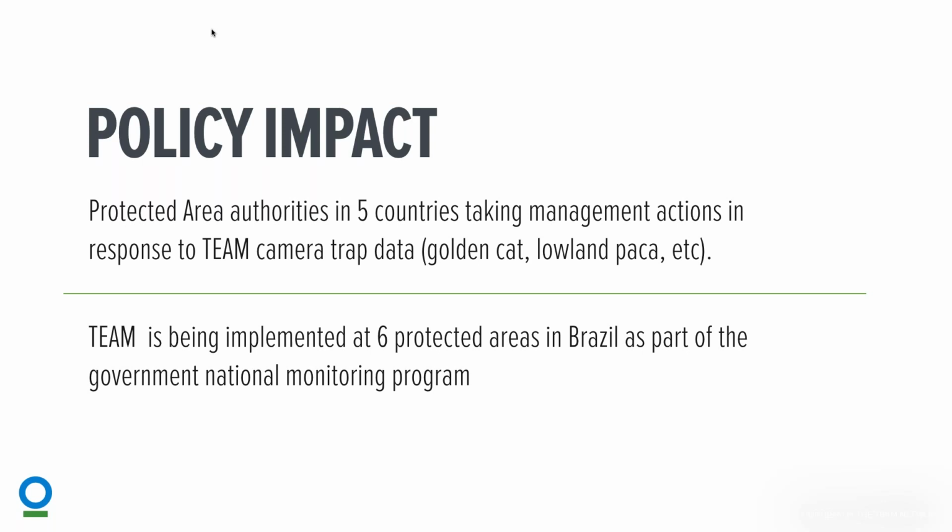Now, the other thing that we've been able to do, through the work with TEAM, is demonstrate that this is a proof of concept that works really well. And one thing we want to do in the future, and we have demonstrated this in Brazil now, is scale up to the whole level of a protected area network in a country. So now we convinced the Ministry of the Environment of Brazil to deploy TEAM camera trapping in their protected area network in the Amazon. We're talking about 20 to 25 protected areas. We started with 6 as a pilot, but the goal is to ramp up to 25, hopefully all of them.